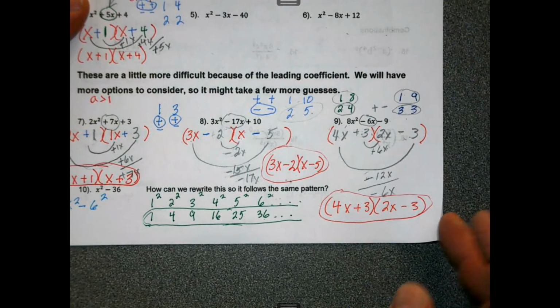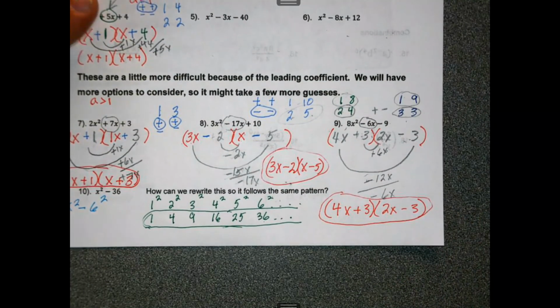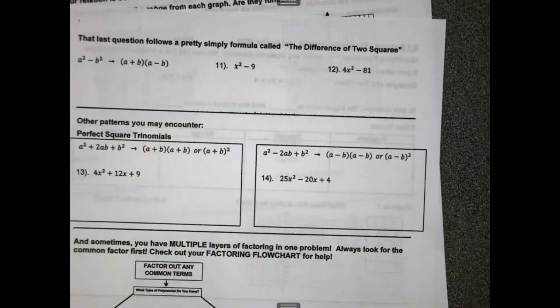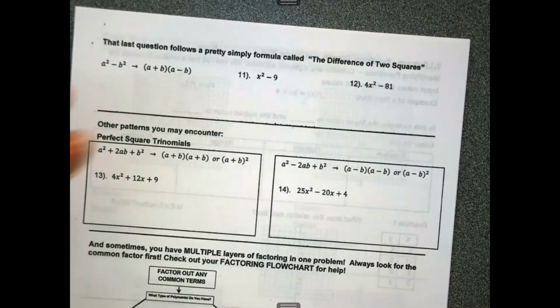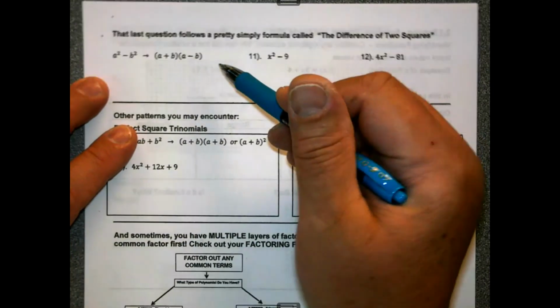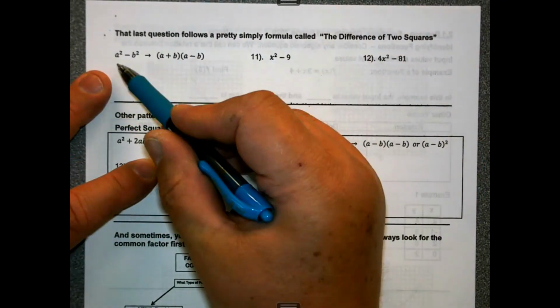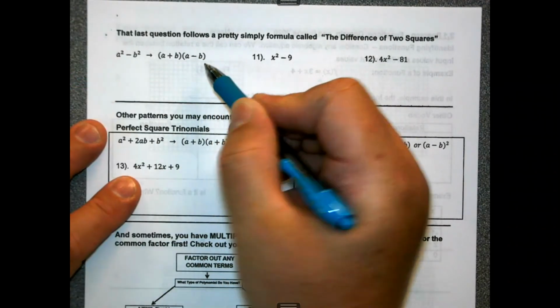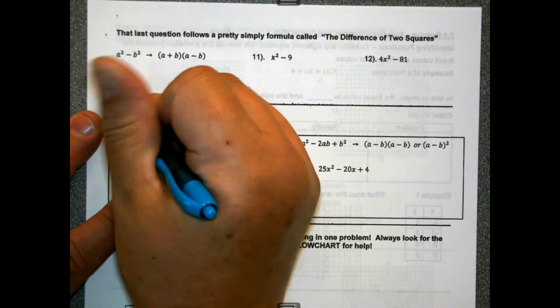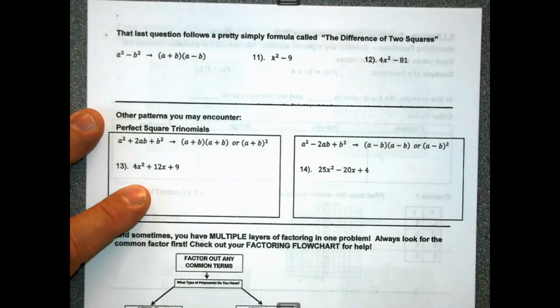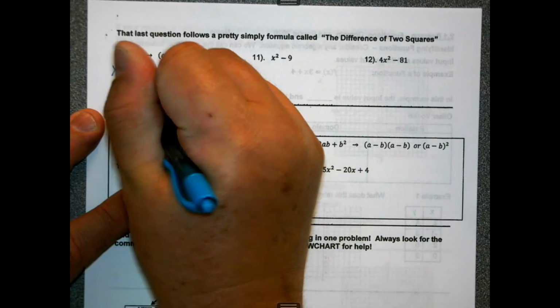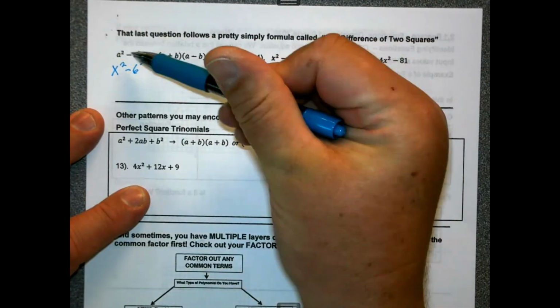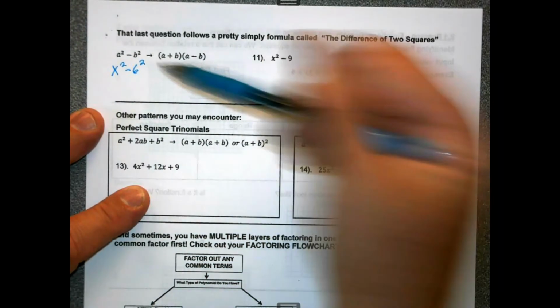Okay. Now, if you turn to the next page, we have a little formula for factoring perfect squares. A squared minus b squared is a plus b times quantity a minus b. Now, in our previous problem, remember I changed it to x squared minus 6 squared. See how they are exactly in that form?